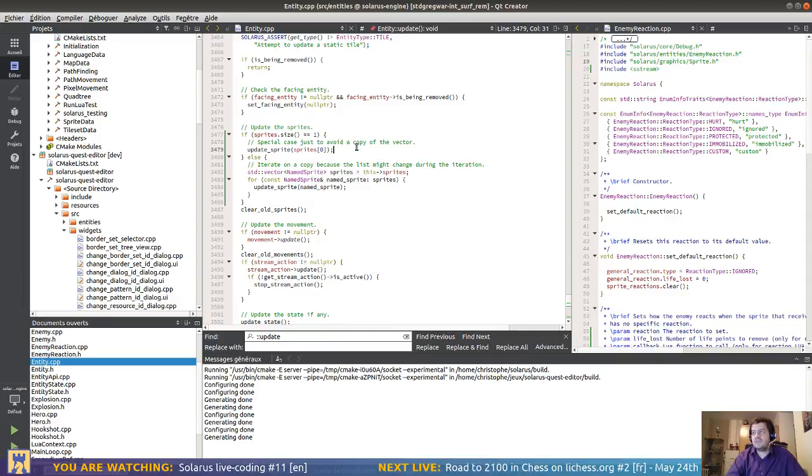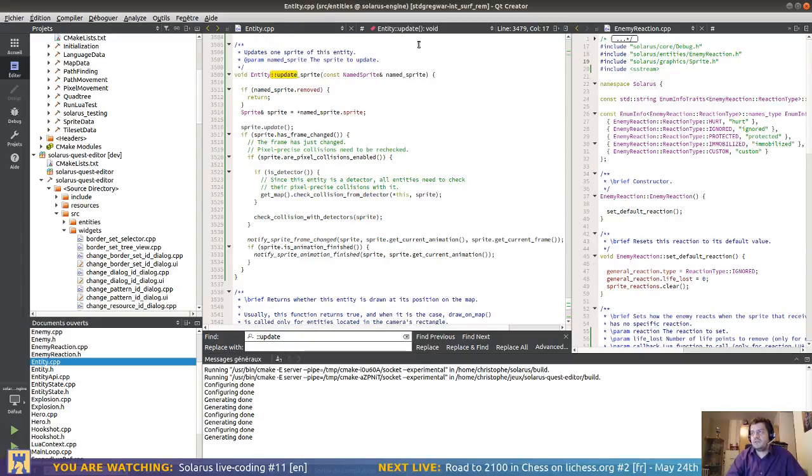Oh, but if I add some stuff, there might be a problem. Update sprite. I don't really need the name sprite parameter. I only need the sprite. Okay, that's better.